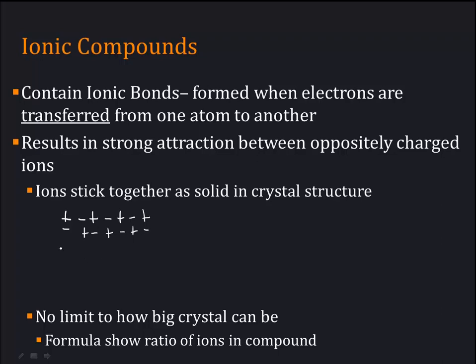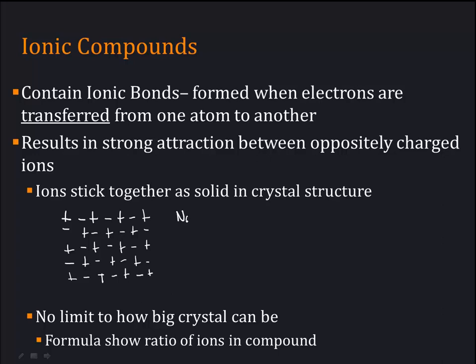So when we have an ionic compound, we actually have a crystal, and this crystal can get as big as it wants. As long as there are more ions around, the crystal can keep growing, which means this could be sodium chloride, NaCl. It could be aluminum chloride, AlCl3. I guess I have a 1-to-1 ratio of charge here. It's easier to draw it that way. But this crystal can keep getting bigger.